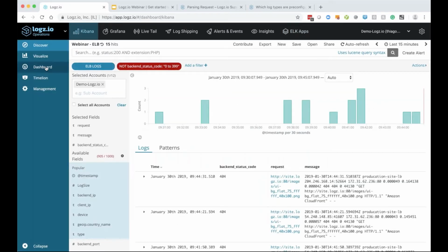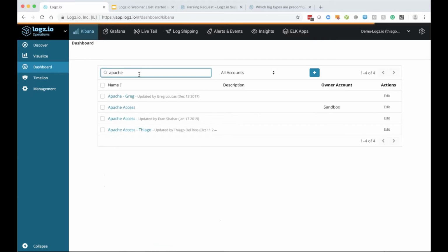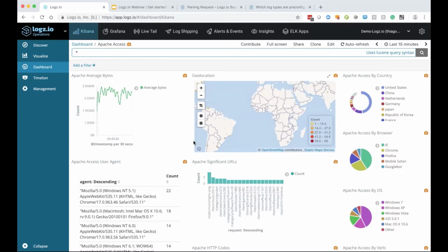From here, once that has been loaded, I would be able to come here. This is the one that we have for Apache logs. So just by clicking on it, I would see this pre-built dashboard already. Logs are being sent in, they're Apache logs. I click on Logz Apps, install it, and all of a sudden I don't have to do anything else. I already have something out of the box that I can use.